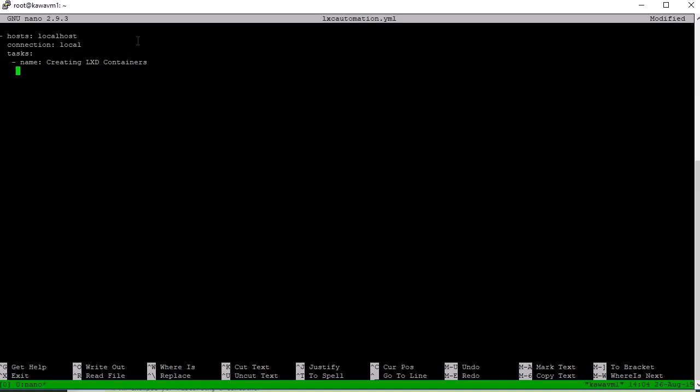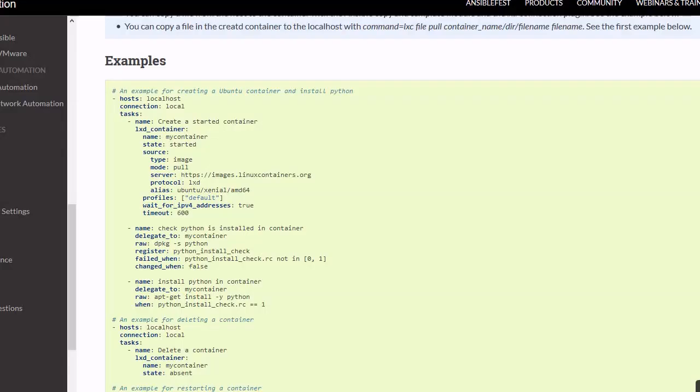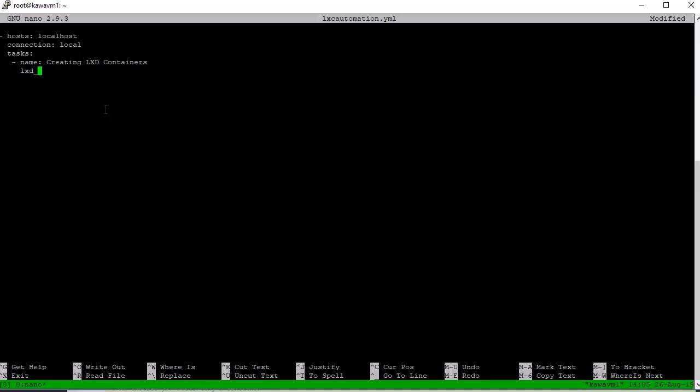Then the module, which module we are going to use, is called the LXD module. So we are going to use lxd_container, and no tab use. I have used tab, sorry for that.